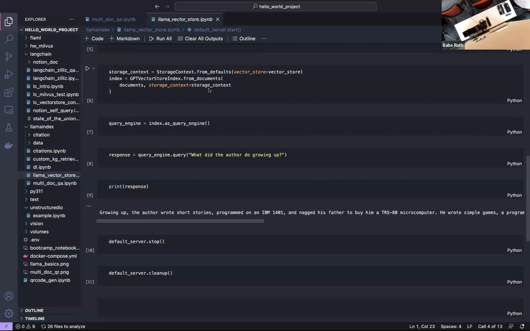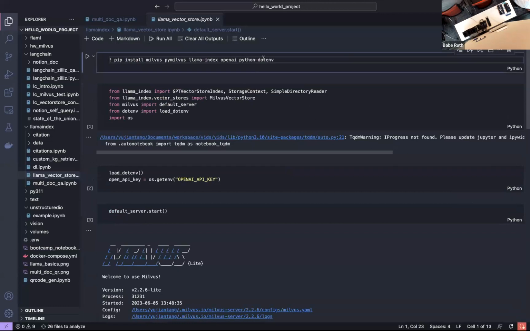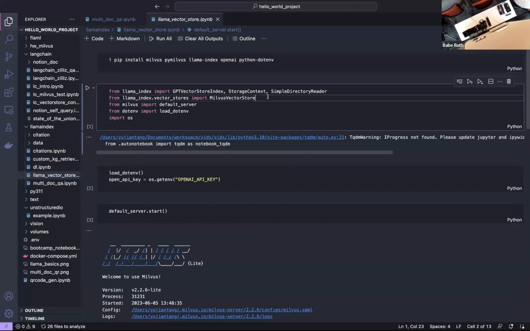All right, so let's look at this code first. Is this on the screen? Yeah, okay, cool. You guys actually don't have to pay attention to this. I just want to show you some of the functions that we're going to be using, and then I'm going to do it again so that you have some familiarity when I go through the multi-document one, because the multi-document one is pretty confusing.